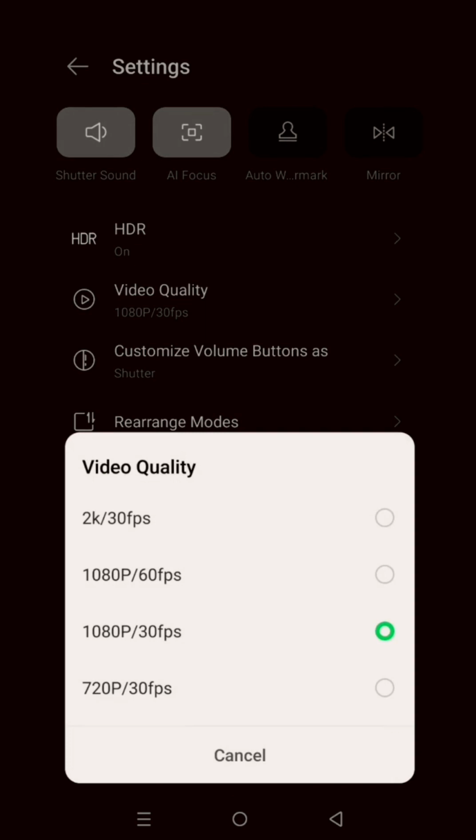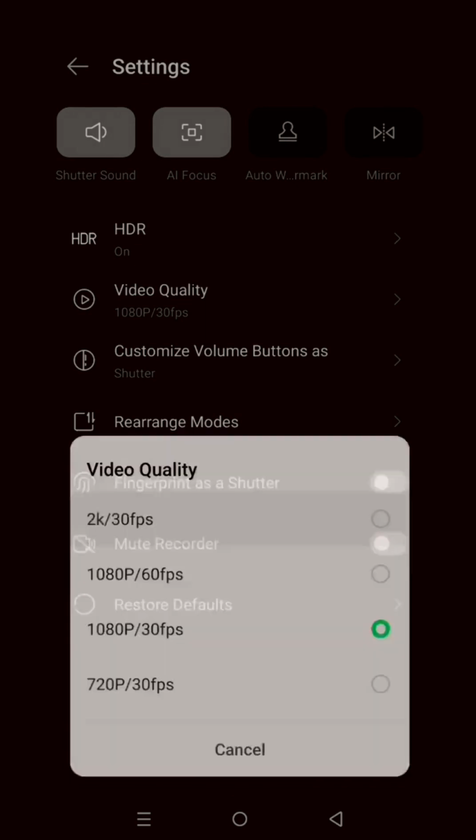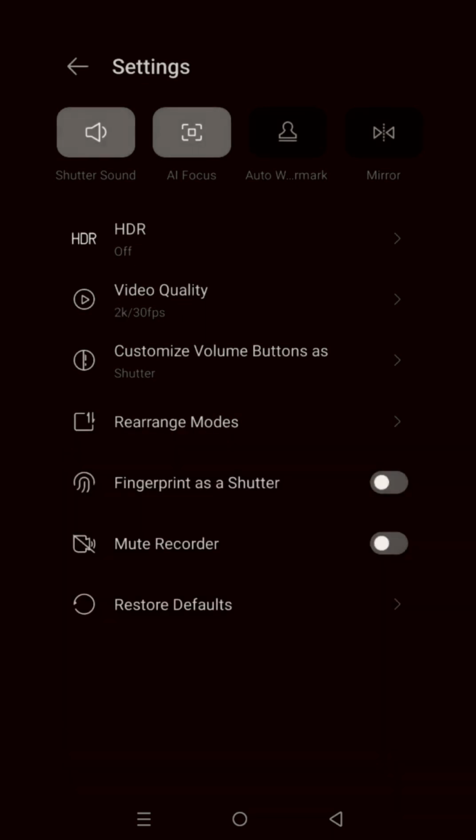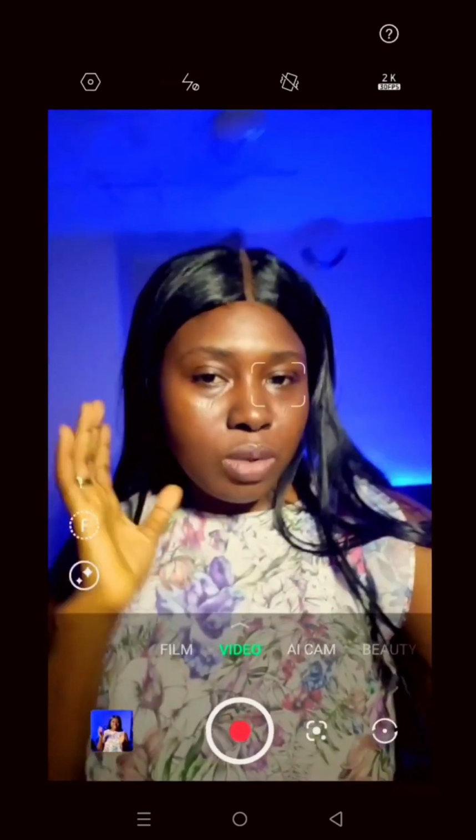Ensure that it's on. And video quality, you're going to be leaving it at 1080 over 30. Why? Because when you put it on 2K, the HDR will automatically be off. This is what 2K slash 30 FPS looks like. All right, so this is what it looks like.